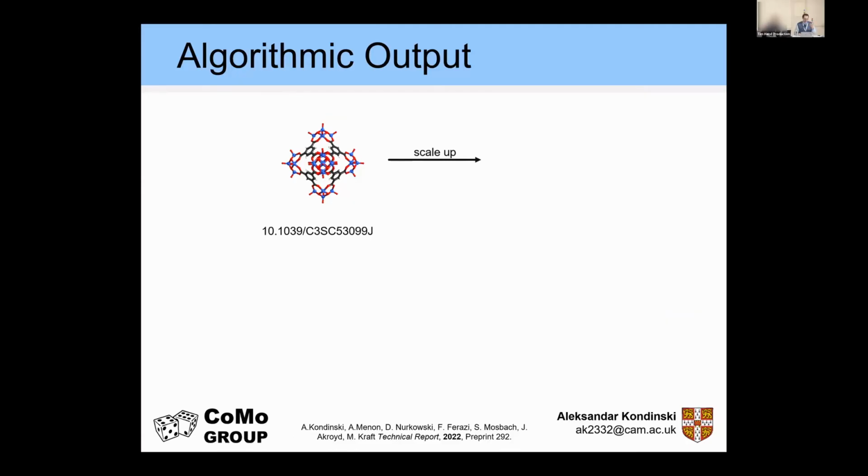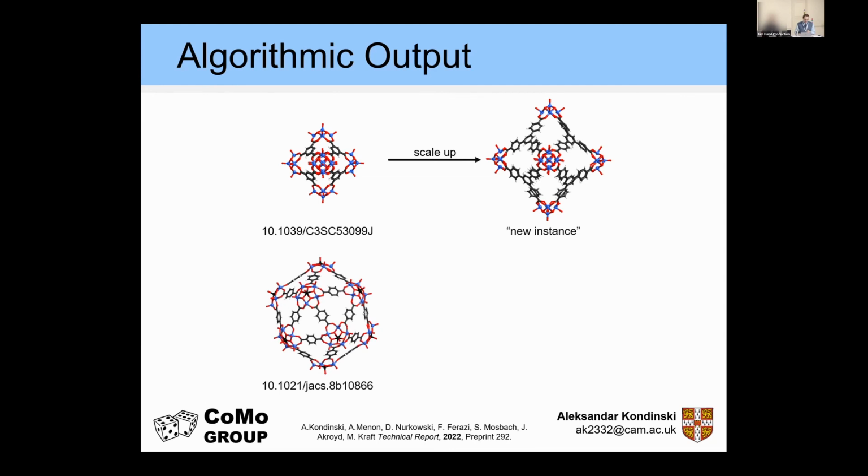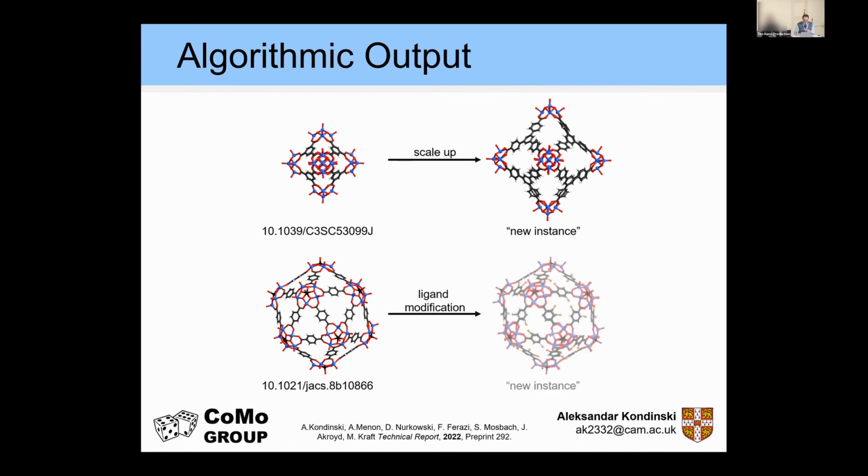For example, we have a particular structure. A chemist will say, how would you scale it up? Well, we will put a spacer. And this is what we see being proposed. So it's found. On the other hand, we have another structure which is more of the large symmetrical ones, and then the question would be what kind of ligand modification can be proposed. In this case, a new instance is being proposed where, for example, one of these hydrogen atoms is replaced by bromine.